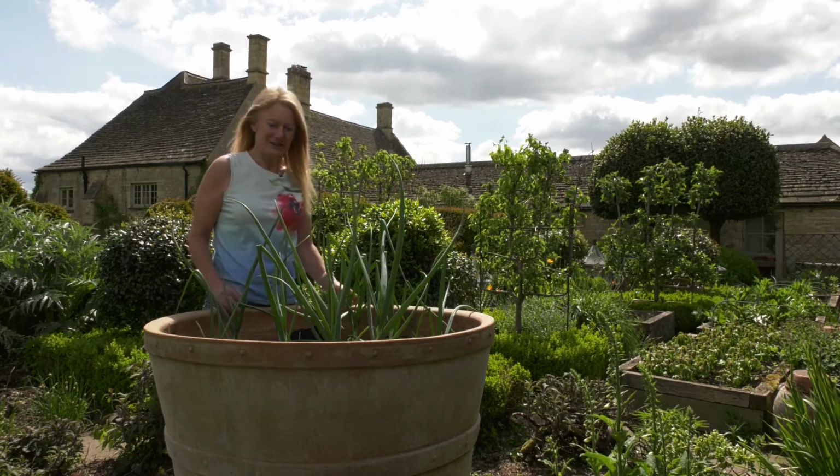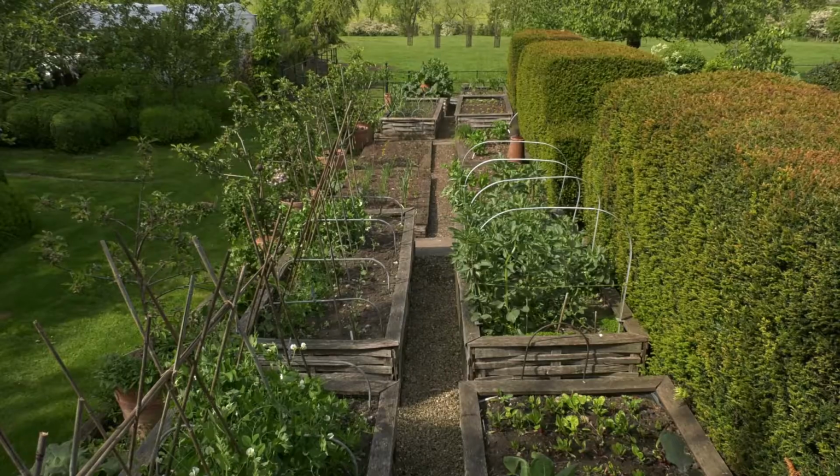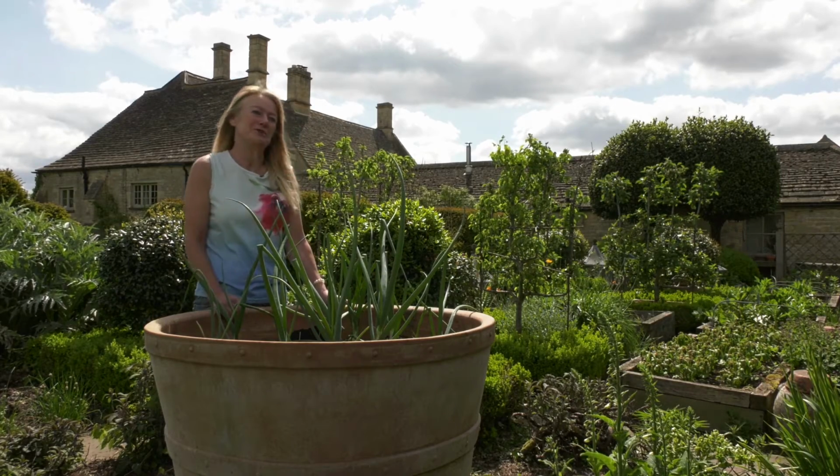This is part of the kitchen garden. This is a major part of my drive for self-sufficiency. It's sited right next to the kitchen, which I think is important, so it's no effort to go out and use all the lovely food that you've got.